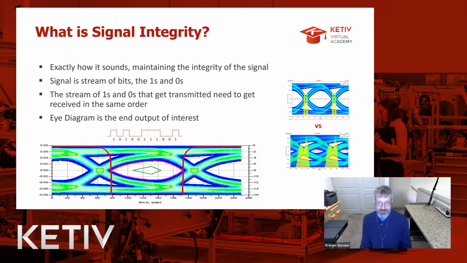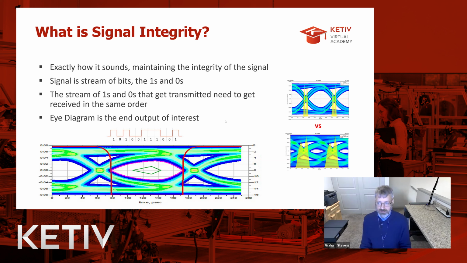So jumping again now to the third row on my previous table in terms of conditions we might find, we're looking at signal integrity. And signal integrity is when you're examining your signals that are going from one part of the board to the other. They might be digital here. It's a stream of bits, ones and zeros. They might be analog, but we're interested in the integrity of the signal. Is that signal being interfered with? Is it merging? Is it getting transmitted appropriately? And that is called signal integrity.